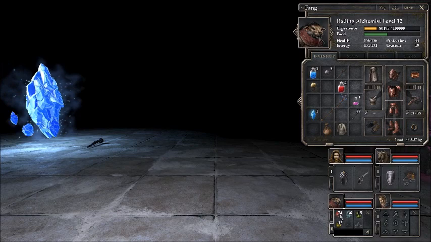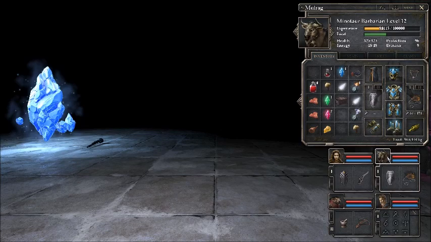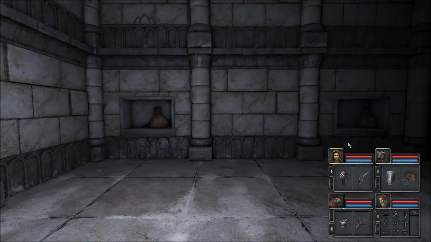Yeah, she's good. He's good. Yeah, they're all good. They're all looking good. Yeah. Can't argue with that. Very nice too. 22 quarrels.